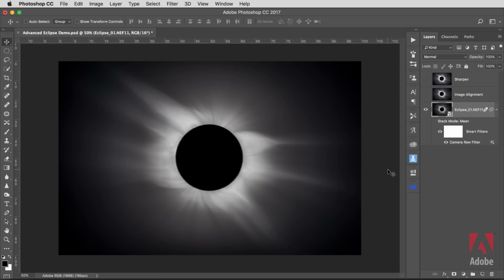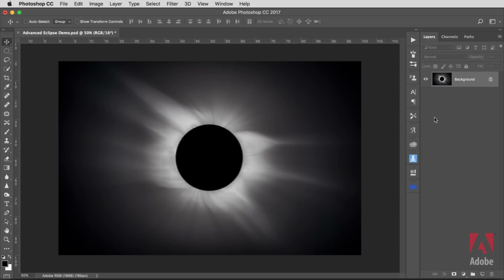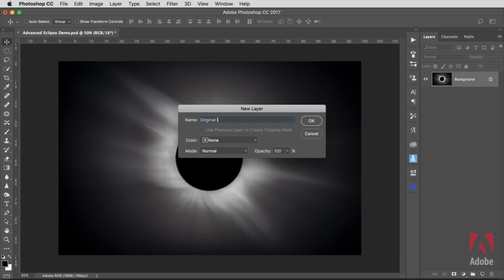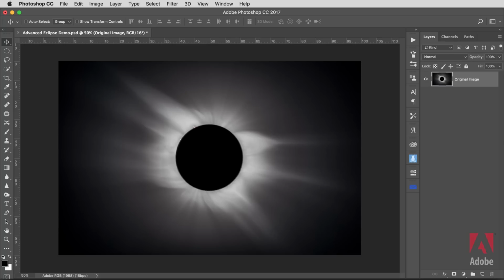Let's get started. I'm first going to flatten my entire image, just like this, and start right here with just one layer. I'm going to double tap here on the layer, and let's name this original image, just like that. Then I'm going to duplicate this by clicking and dragging it down here to the base of my layers tabbed panel, and I have a duplicate. Let's name the duplicate radial blur, just like that.